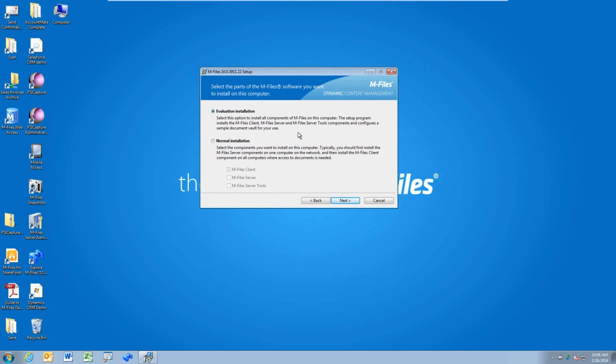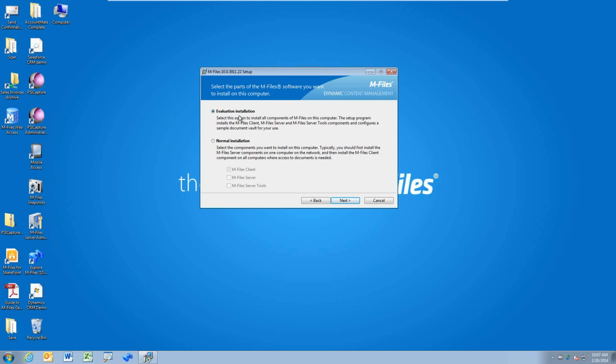You could either choose evaluation version or normal installation. The evaluation version is going to install everything on the single machine. It will include the sample vault and my vault. This will work without a license for 30 days.